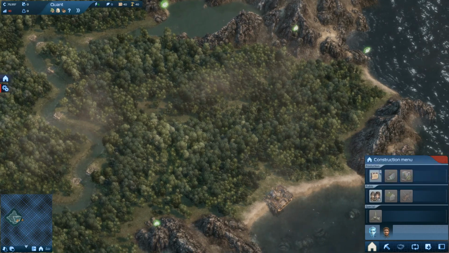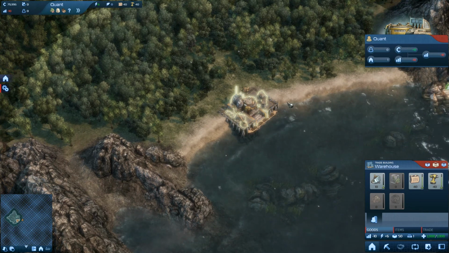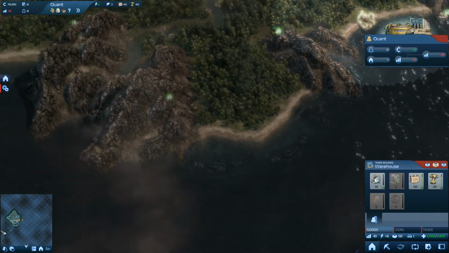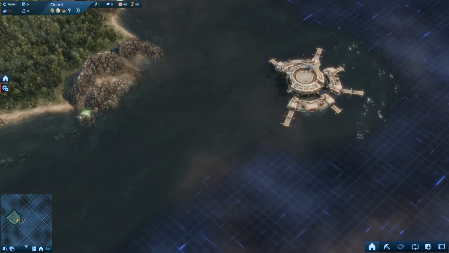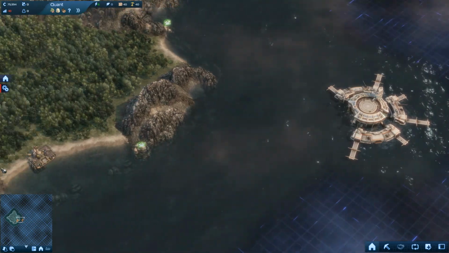So what you do is you start out with a little place called a warehouse, and that keeps all your goods and storage and stuff like that. And it sets up a little industrial area that you can put industrial buildings at, and then you also have an ark. That's basically your command and control center. You can't destroy them, I don't think.